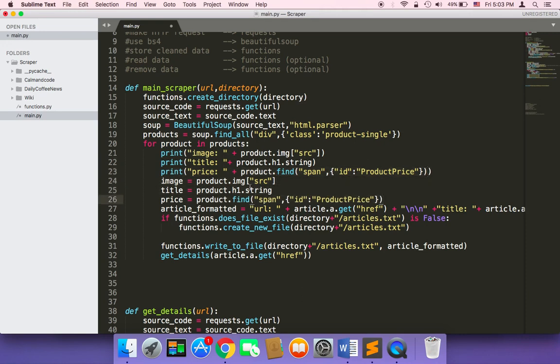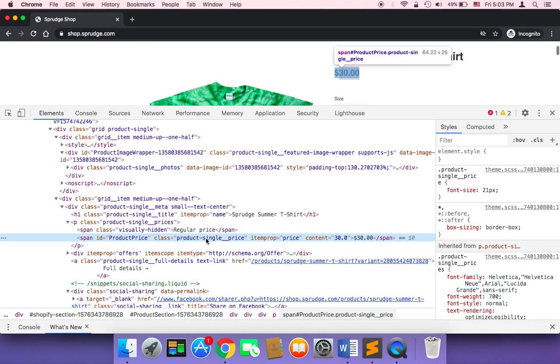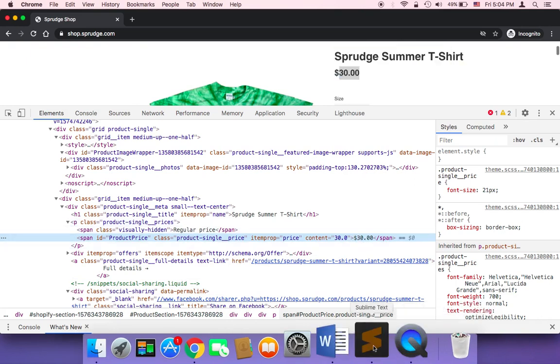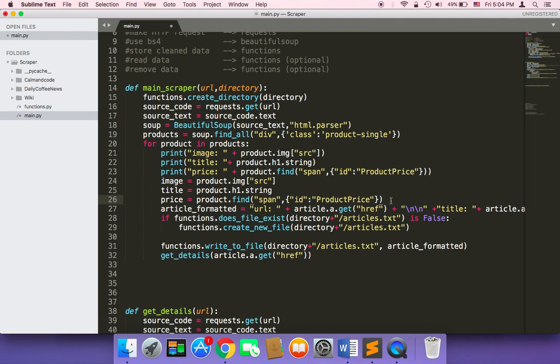we have a problem here, because this line product.find is just going to get you the span. It's going to get you the complete span, that includes the ID, the class, the price, the content, everything. We don't want that. We only want the text. So to get the text from that span, all you need to do is say at the end dot string to get the string.